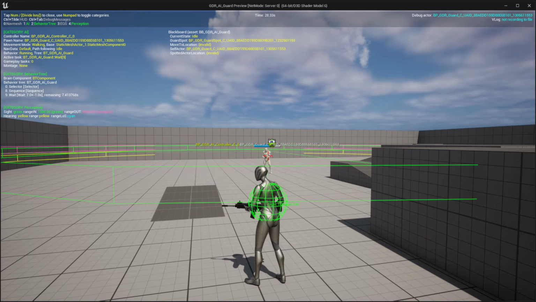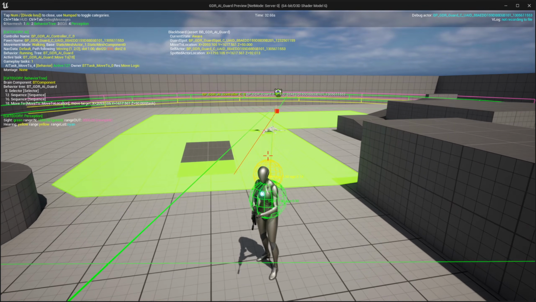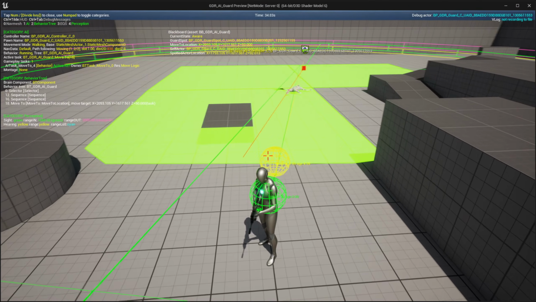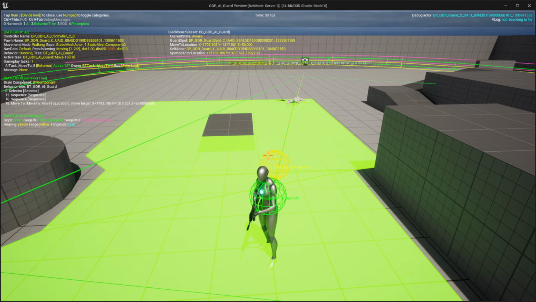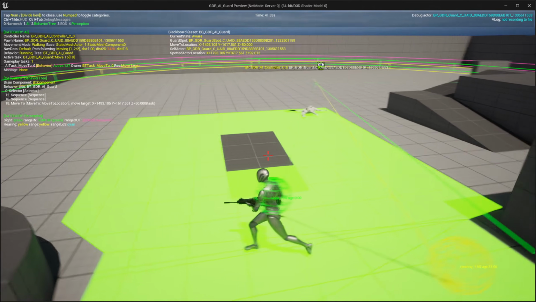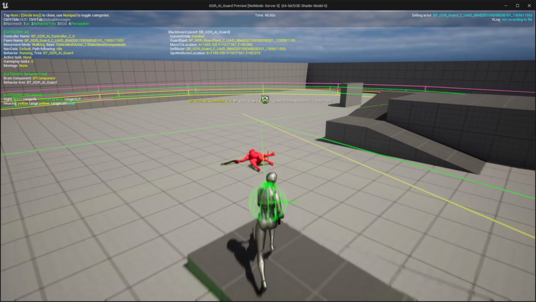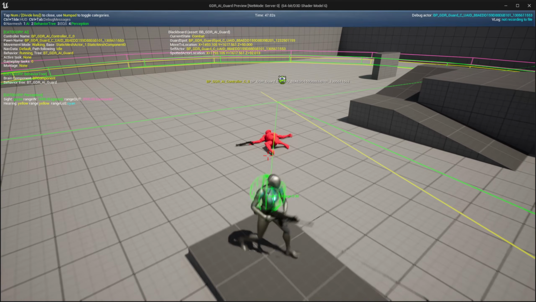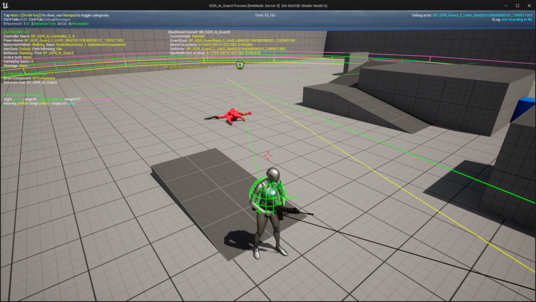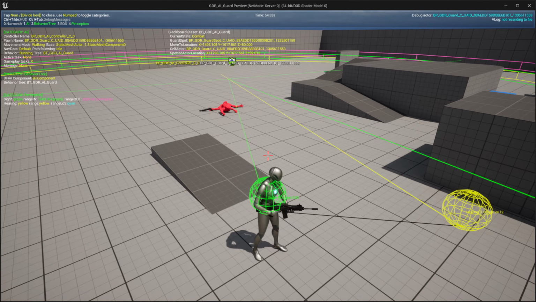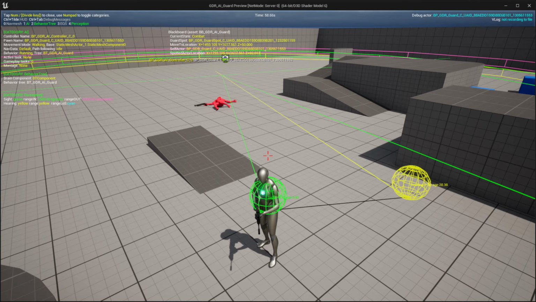So currently the AI dies, but you can see from the blackboard on the gameplay debugger that the current state is still aware, and you can also see that the perception is still tracing me. So I'm still inside, and if I get close, I even trigger combat, and now we have the combat state again. So our blackboard and behavior tree is still running and our perception component is still active. So we want to make sure that shuts down.